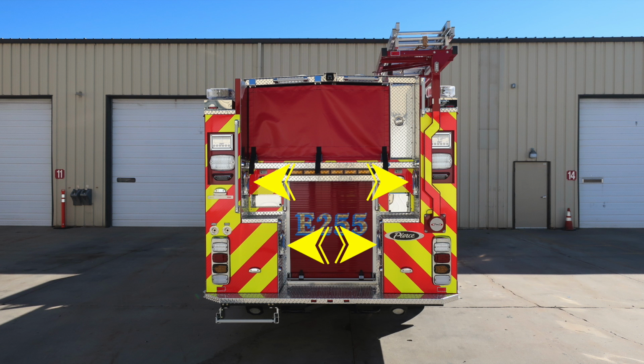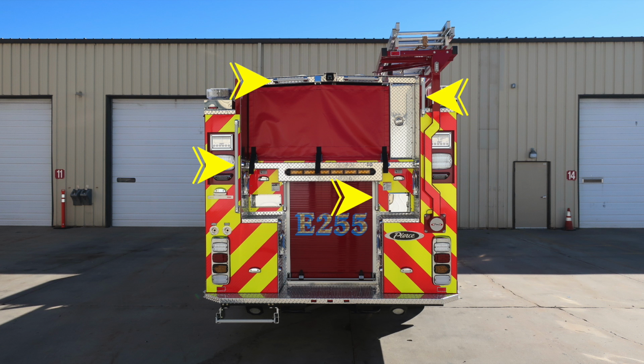There are steps to gain access up to the hose bed area that do fold down. You do have a traffic advisor, and at the very top you'll find your backup camera. You'll also find sufficient access points for grab handles. And there are also 3 pan doors, which we'll talk about in the next set of images.